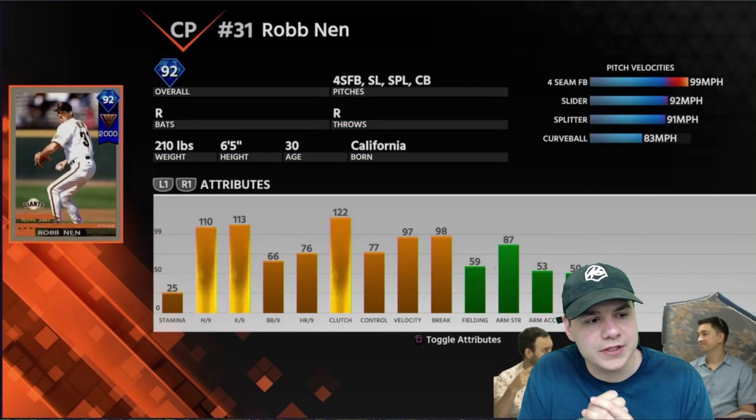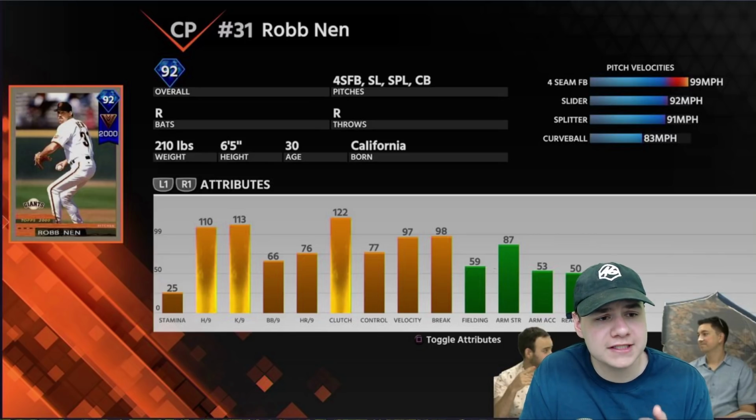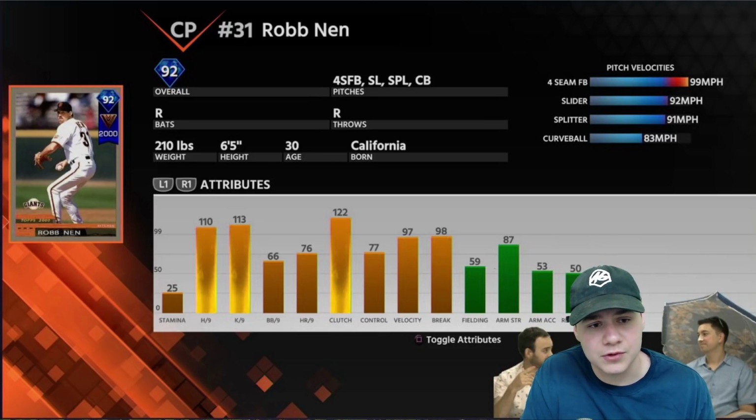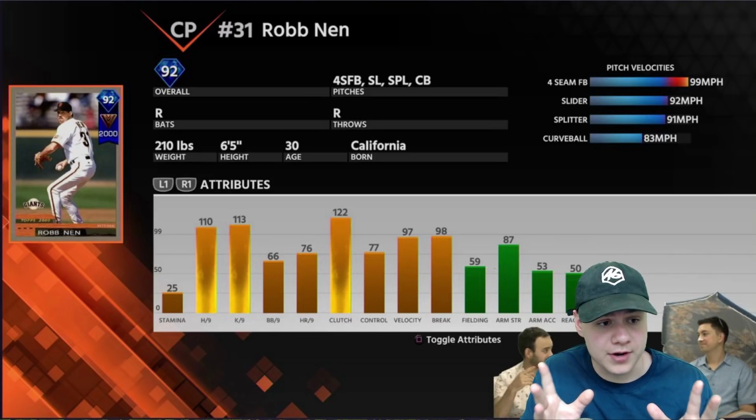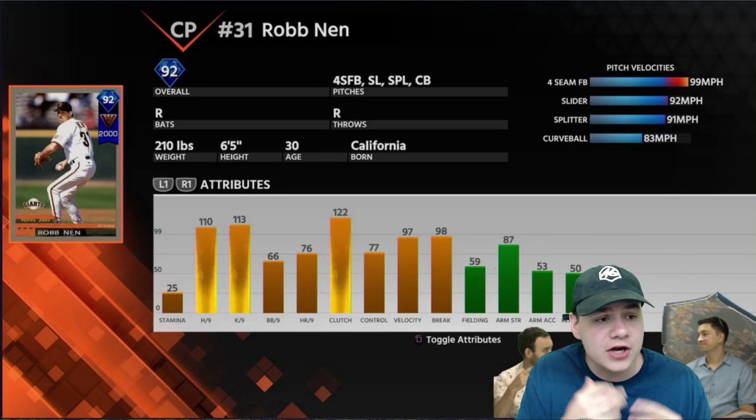So the next 92 we got is going to be closing pitcher Robb Nen. He's an Impact veteran from the 2000 season with the San Francisco Giants. Four-seam, slider, splitter, curveball. Four-seam tops out at 99 because he does have 97 velo. 92 mile-an-hour slider, 91 splitter, and an 83 curveball. Great per nines, 110 hits per nine with 113 Ks per nine, 122 clutch, 97 velo, and 98 break. Another really good card.